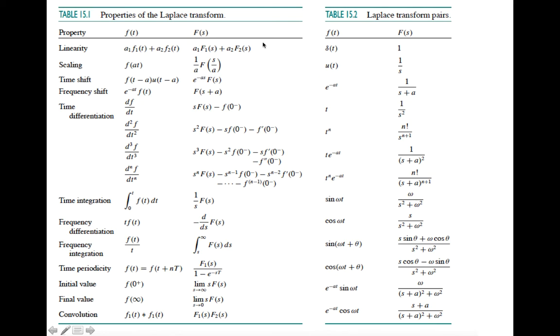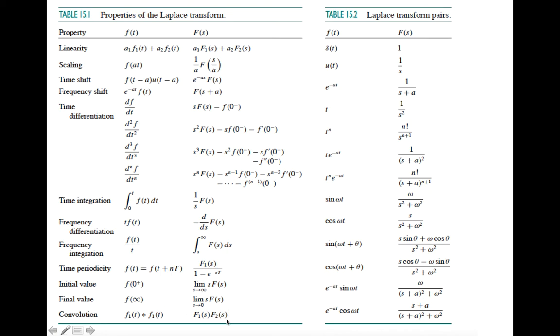Okay, as a summary, here are some tables of Laplace transform pairs as well as properties of the Laplace transform. Now in your textbook, the properties of the Laplace transform he refers to as operational transforms, but it's basically the same thing. This particular book gives you these two formulas where you have the phase shift, and it also gives you this t to the n, e to the minus at, which I think is useful, but I'm not sure is in your book. Here is the time periodicity. That's another one that's not in your book. Here's the initial value theorem, the final value theorem.